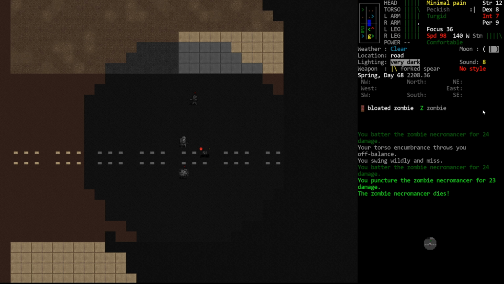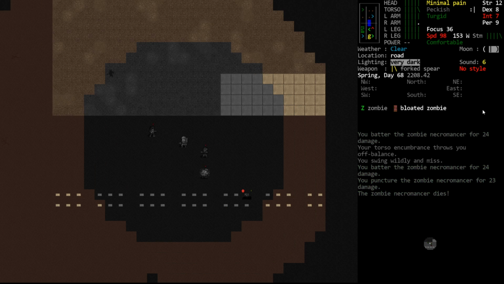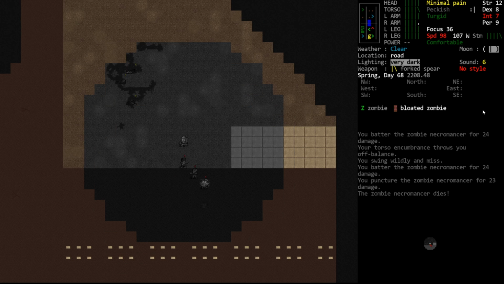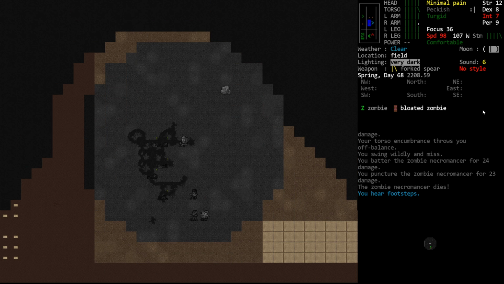I mean, that was super anticlimactic. That went super easily. So what we're going to do, we're going to back up. This bloater, if he gets in range with us, he will... Do they blow themselves up? He actually might not blow himself up. But if we hit him, he will explode. And again, he will explode in poison gas, which will ruin our strength.